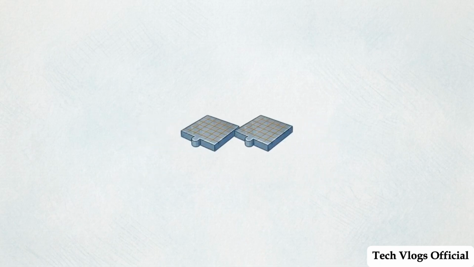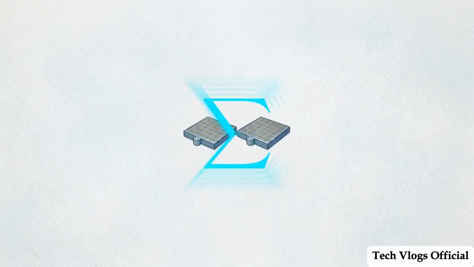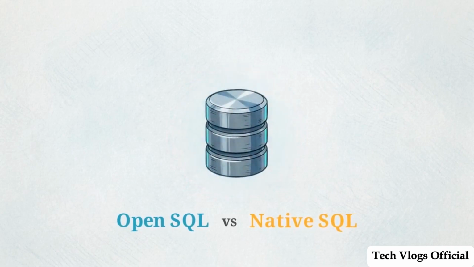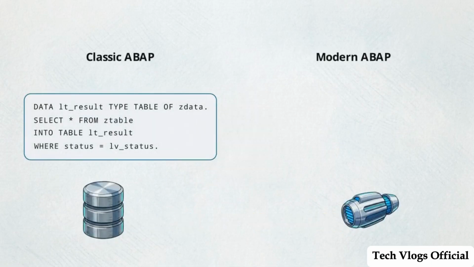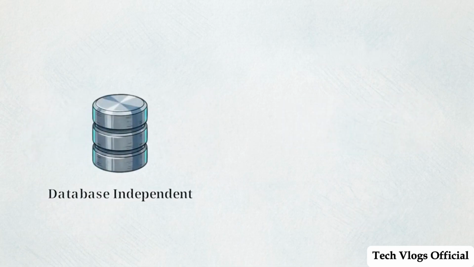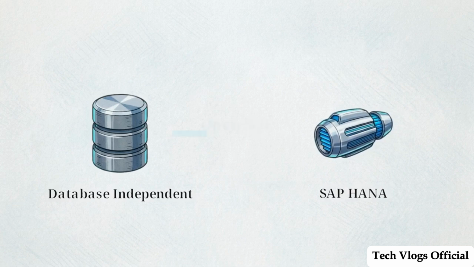You need a rigorous understanding of joins, aggregate functions, and when to deploy OpenSQL versus native SQL. To show you are up to date, you should actively demonstrate your knowledge of modern SAP syntax. That means calling out inline data declarations and the use of the @ symbol for host variables. You should explain that OpenSQL is heavily utilized because it maintains strict database independence while simultaneously leveraging the underlying optimizations of SAP HANA.